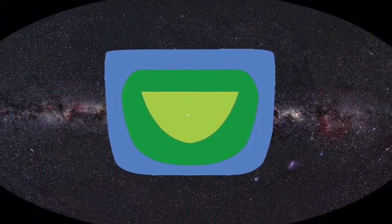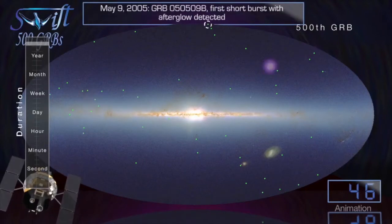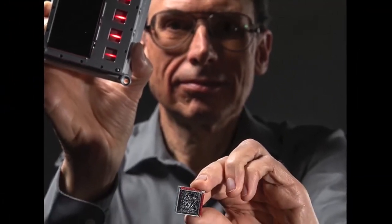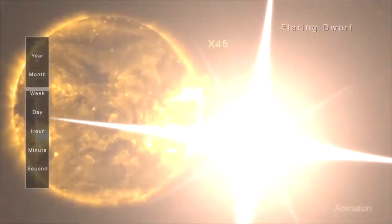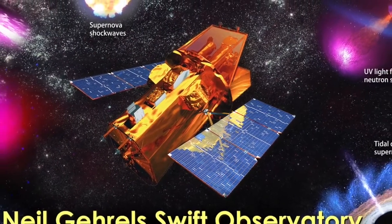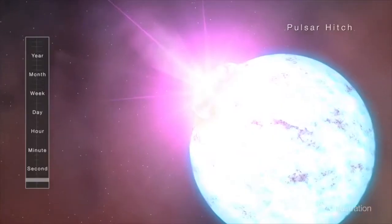Most of the time, BAT slowly maps the heavens in X-rays about as energetic as what you might get at a hospital. When a burst is detected, it switches into high gear, quickly telling the satellite which way to point. It does this with a computer far slower than your desktop or cell phone, but resistant to space radiation and powered by a genius-level program developed by David Palmer of Los Alamos. In nearly 16 years, BAT has detected more than a thousand gamma-ray bursts — including four on one day — powerful X-ray flares from a red dwarf star, and a new black hole near the center of our galaxy. It has helped SWIFT become NASA's second most productive scientific observatory, leading to more than 1,600 scientific papers.